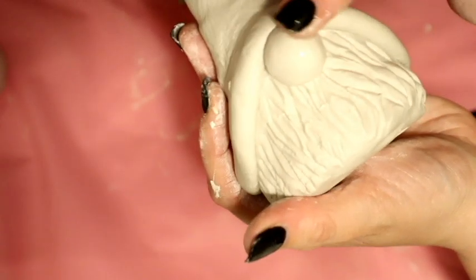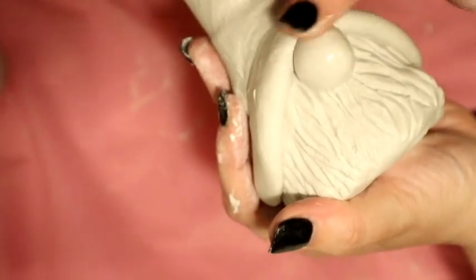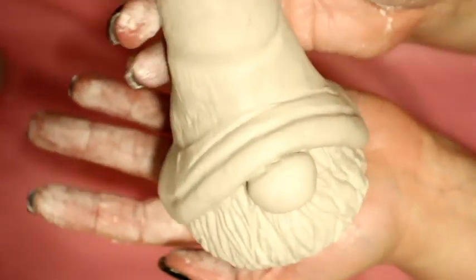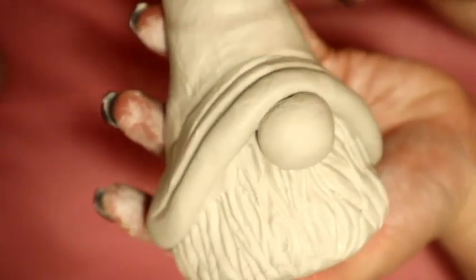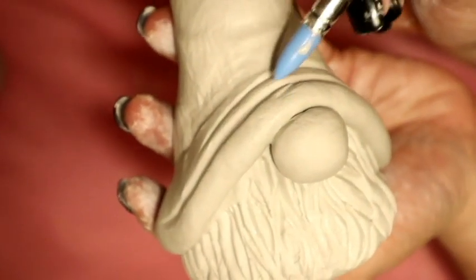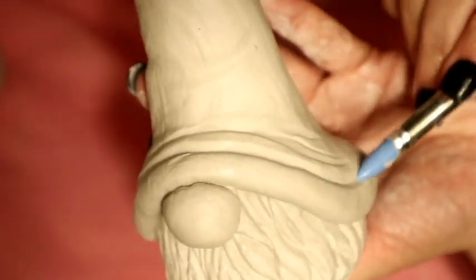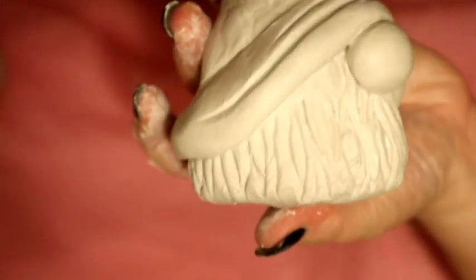If you want to, you can add a bit of water at this point, just to glaze it and make it as smooth as you can. Sorry guys, last thing to mention, if you want to give some definition of wrinkling around that nose, you can just go in with your tool and just create some lines and drag them down the side to make it look like that hat is literally resting on that nose.